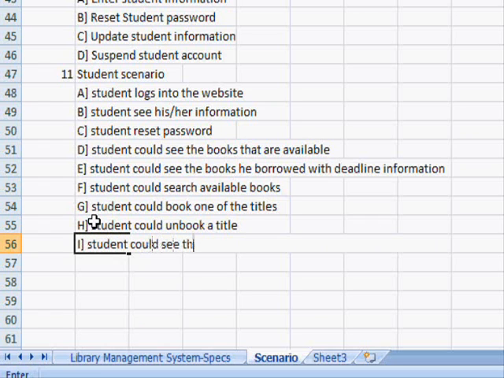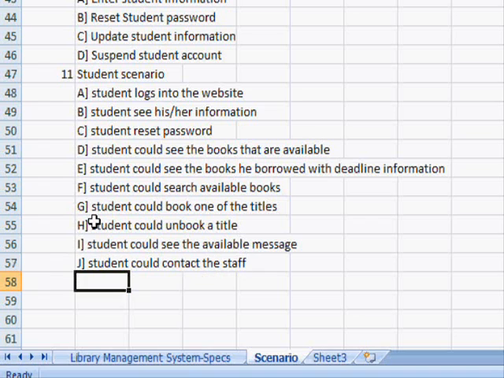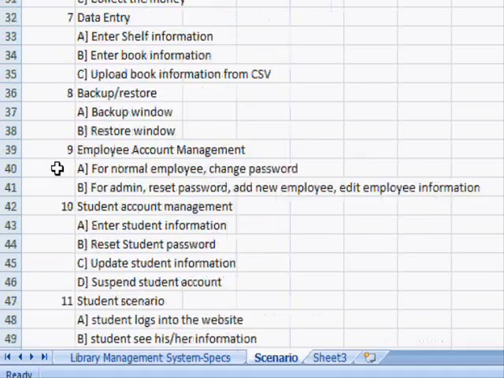I, student could see the available message. J, student could contact the staff.